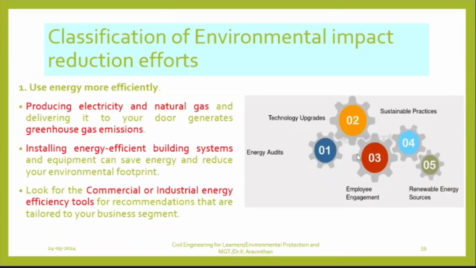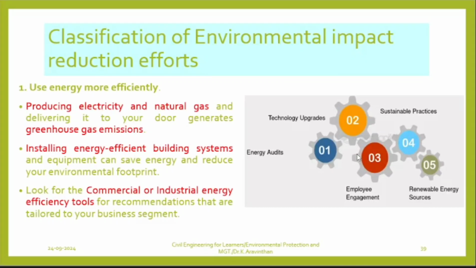What are the reduction efforts we can make? We know there is weather change, climate change, water is polluted, the ocean is polluted. These things we discussed in the last class. I hope you remember all the 9 criteria. Now in this class we will be looking at how to reduce those environmental effects. In 7 ways you can reduce it.